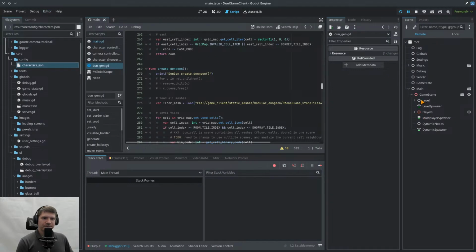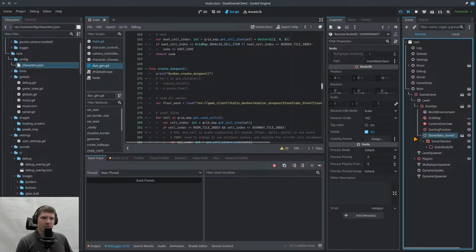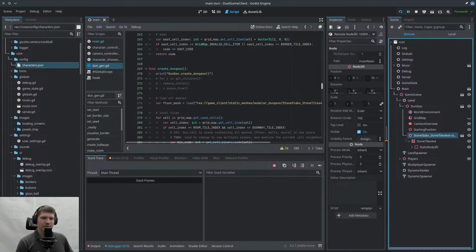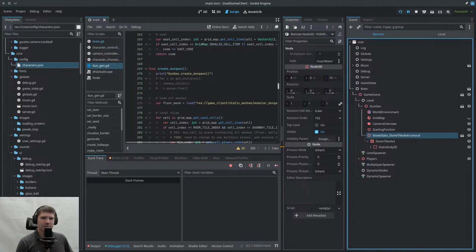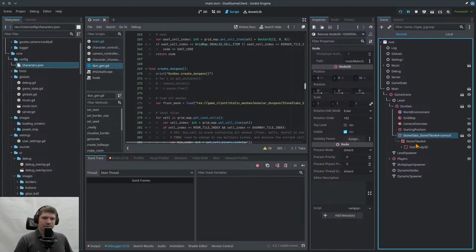What's wrong? And the level contains just one, only one mesh.